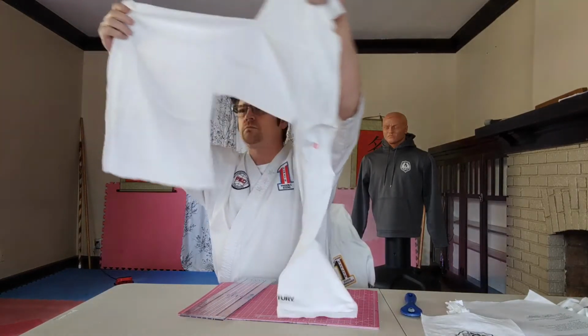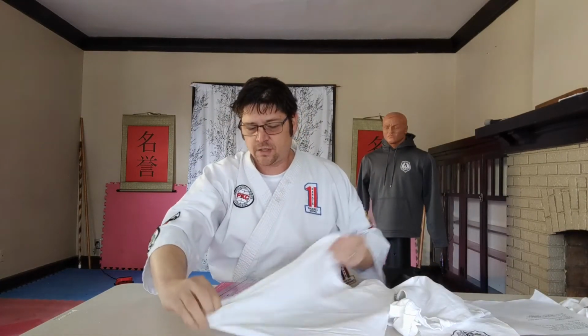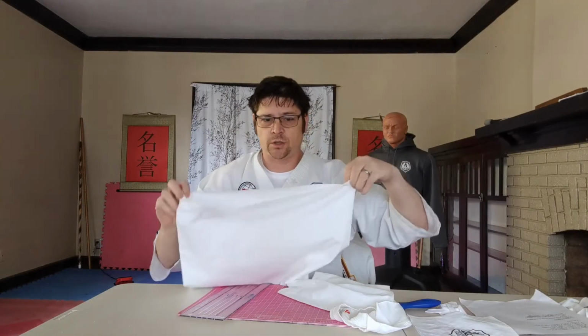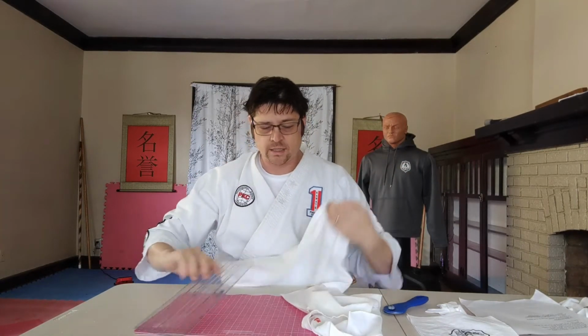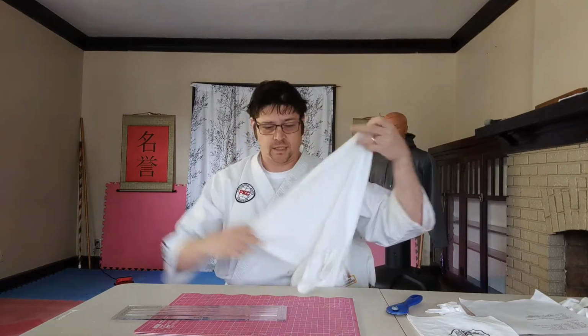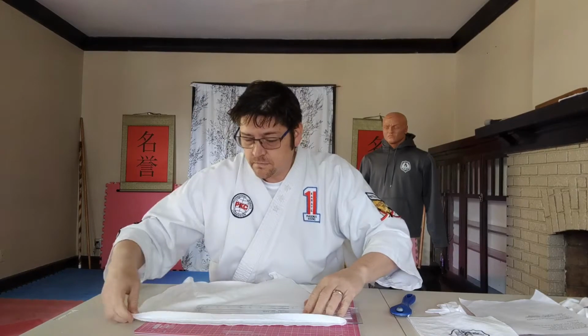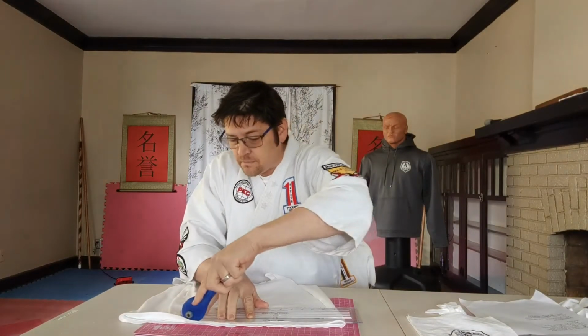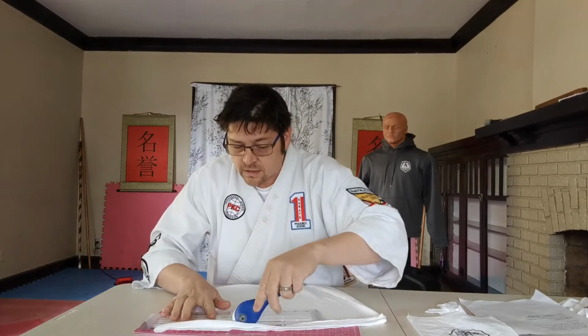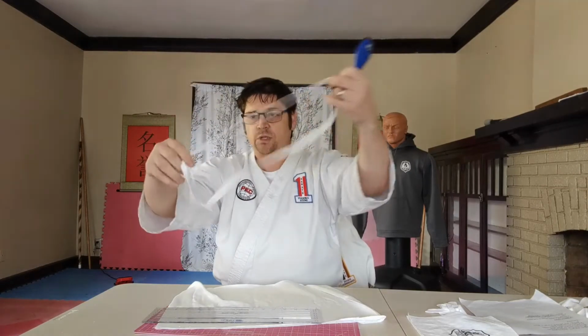Take your shirt. All right, so you've got this bottom piece down here. Right, so what we're gonna do is, for some reason, the videos I watched, they did not want to use the hem portion. You can use that if you want to. You can try it out, see if you like it or not. We are going to go ahead and cut that off for this video, but we're gonna save it just in case. There we go. So we have the hem portion here, move that off the side. Now for here, I'm gonna take this and we're just gonna go straight down.